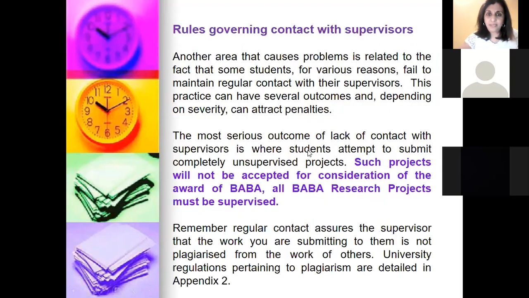Okay, just a minute. Okay, rules governing contact with supervisors. Another area that causes problems is related to the fact that some students, for various reasons, fail to maintain regular contact with their supervisors. This practice can have several outcomes and, depending on severity, can attract penalties. It means that if you do not meet your supervisor or are not in contact with your supervisor for the few times that is required, you will get a penalty. All right, and the penalty sometimes can be detrimental.